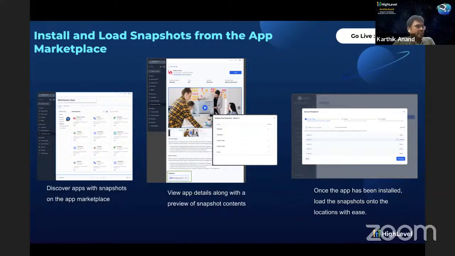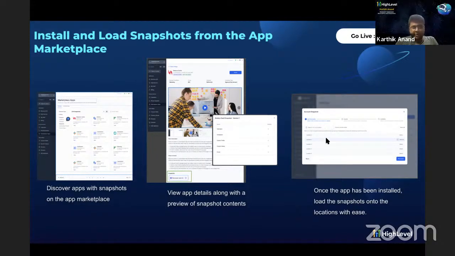So most developers would not be offering a free trial for snapshot apps, and that's why we have made this intervention and given clarity in terms of what the app contains. You don't need to trust the app details because a developer can put whatever they want there. So Go High Level will provide this information on what this app snapshot contains. Step one is we just maintain the assets and the count, but going forward, we'll enhance this further. We'll also allow you to preview what those assets look like before you install the app. So these are some steps we are taking to ensure you have full trust in the app before you actually make the payment.